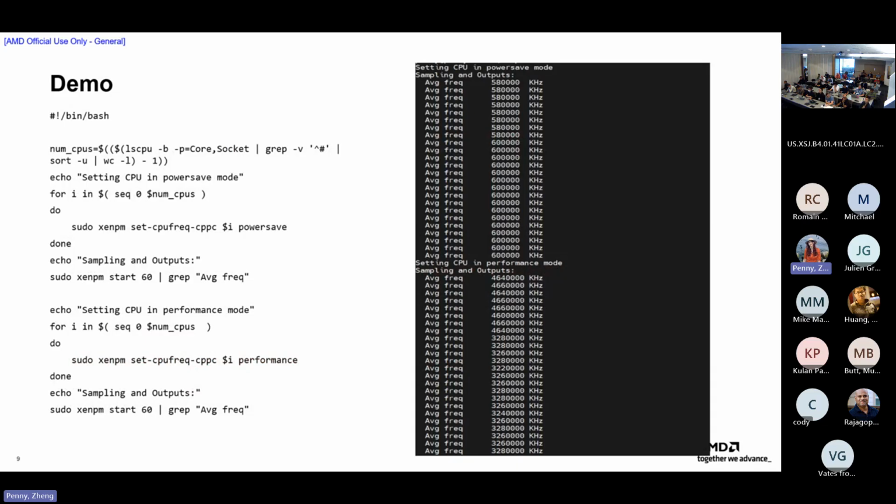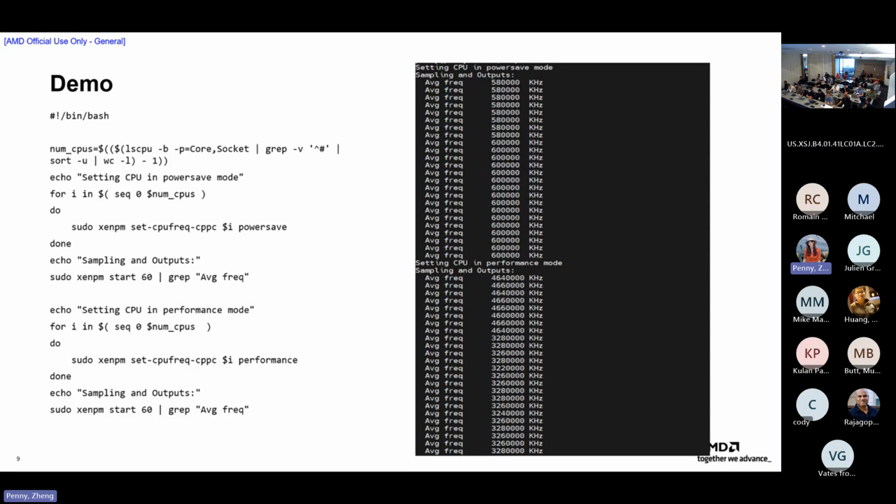I'm not going to run a live demo here since I'm remote. I wrote a very simple sampling script for anyone interested in seeing the performance change for CPPC in active mode.